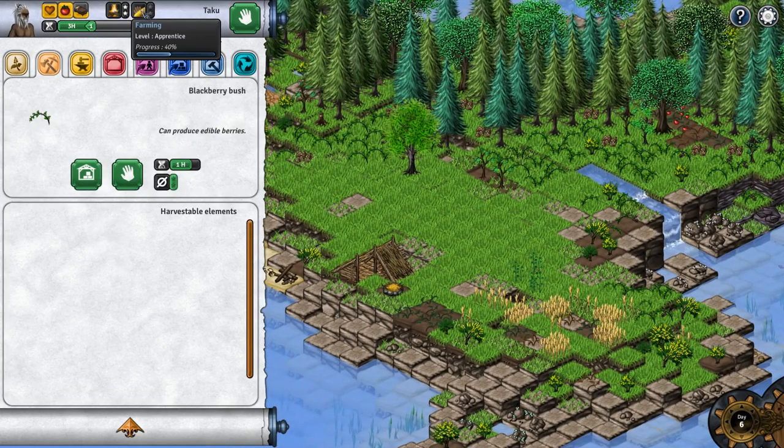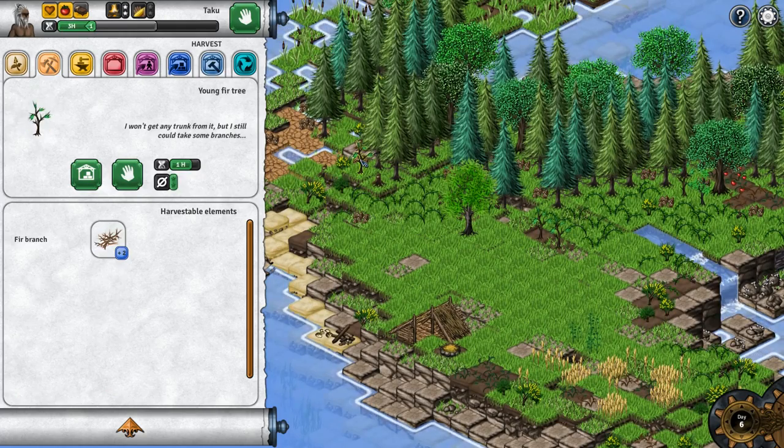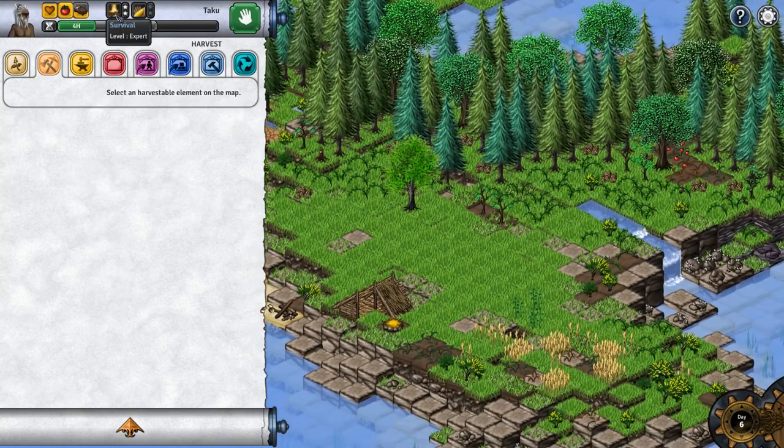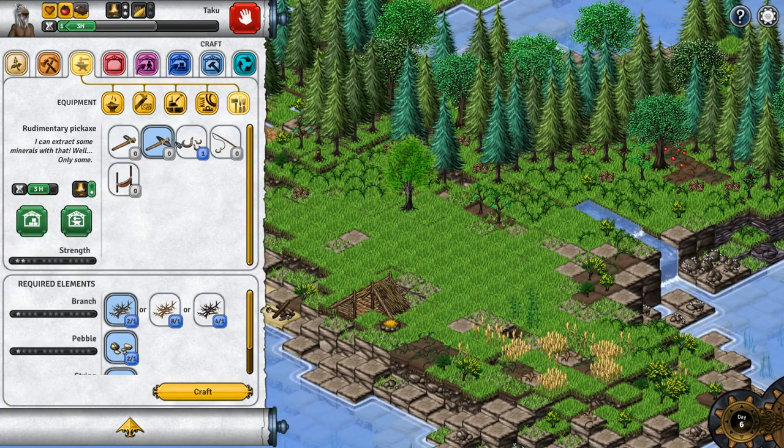But yeah, while he's doing that, let's go ahead and also have him gather more food, right? Because we don't have anything to craft at the moment. Or work on getting the stuff we need to... See, I don't need that just yet.